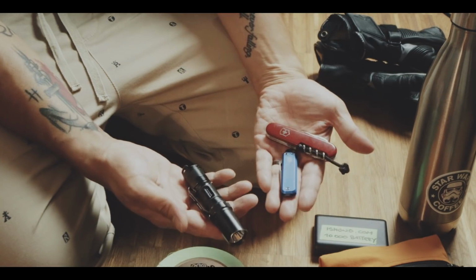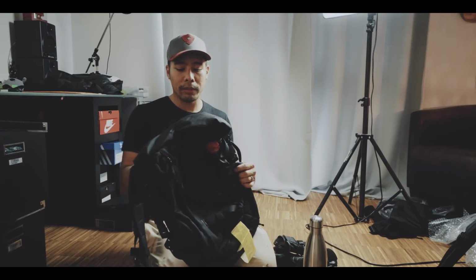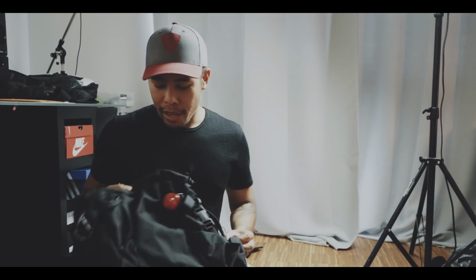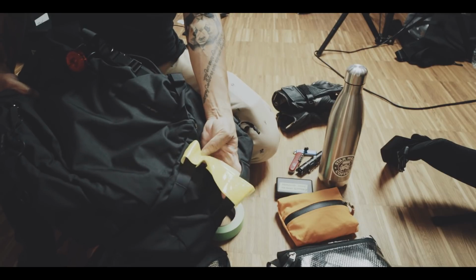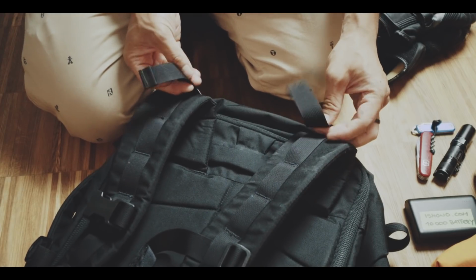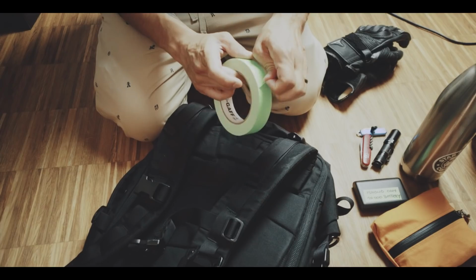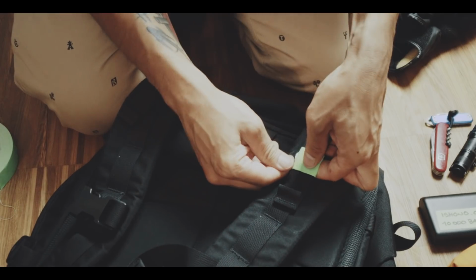A multi-tool or knife, a flashlight, and the bag that I will bring with me is the Attitude Supply ATD1, which I like quite a lot and which works well on a motorcycle, especially considering you can cinch everything up. I added a small reflective light over here and on the MOLLE reflective panel. The shoulder straps are very adjustable, but at high speeds they flutter against my helmet and make a lot of noise. So I want to use some gaffer's tape and attach them a little bit better so they don't dangle against my helmet.